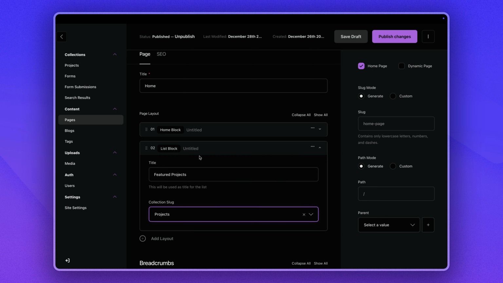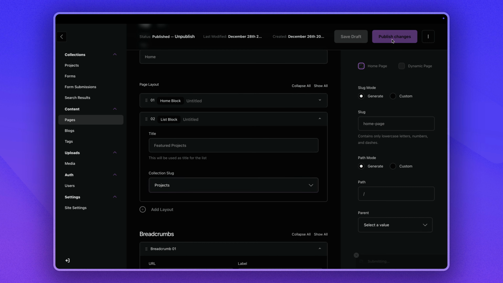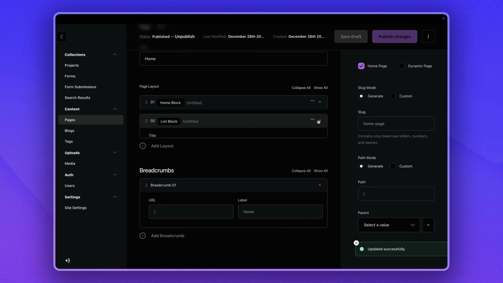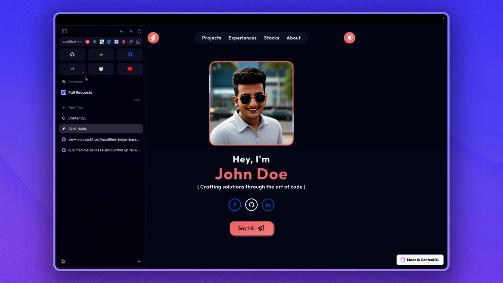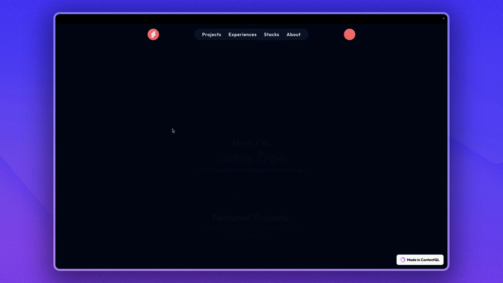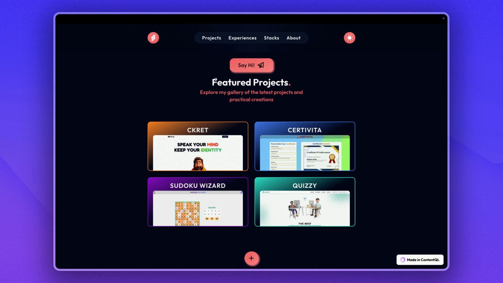This particular list block will get all of my projects and showcase them here. Let's publish the changes. Now my home page is dynamic based upon the blocks I added. If I come back over here, you might not see anything yet. Things are rendering in the background, so you need a quick reload. Once reloaded, you can see the featured projects here.